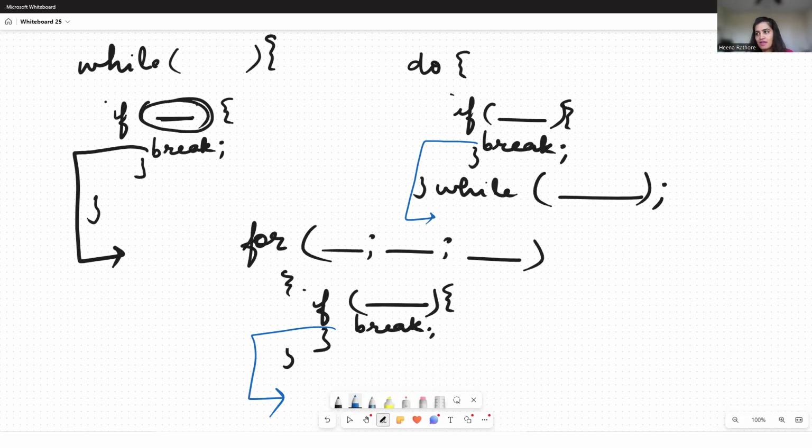So for instance, we are writing a for loop, and it is continuously running for 10 iterations. So it starts with 1 and it is running till 10. And here you are providing a condition that if I reaches 5, in that case, come out of the loop. How will you be able to write this? So I will write some examples so that you understand what exactly this break does.